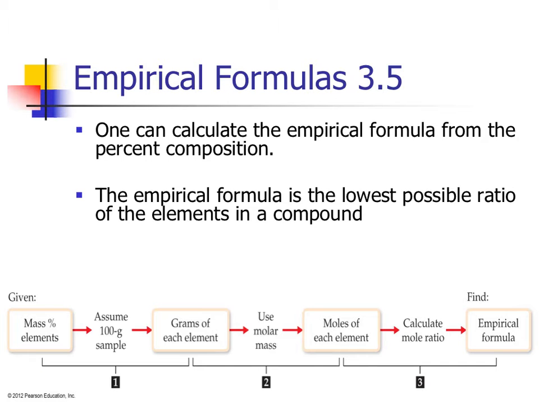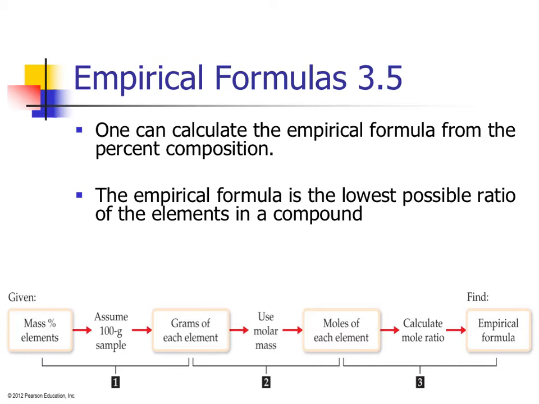The examples that we tend to do, at least in most general chemistries, empirical formulas are there. We touch on it because it shows us an application of what we've learned. It runs us through this process. You're usually given a percentage of the elements, okay? We go under the impression that it's 100 grams. Why? Because you can only have 100%.